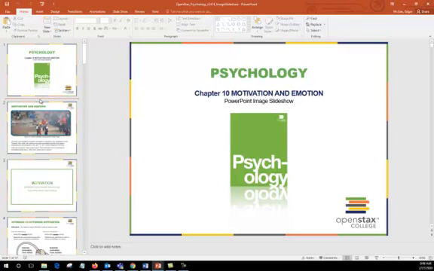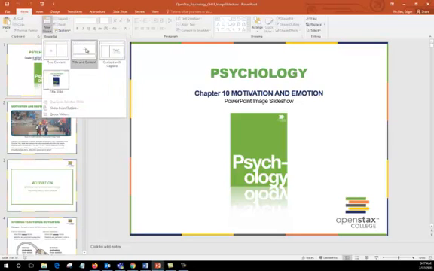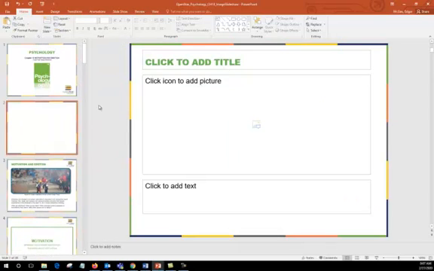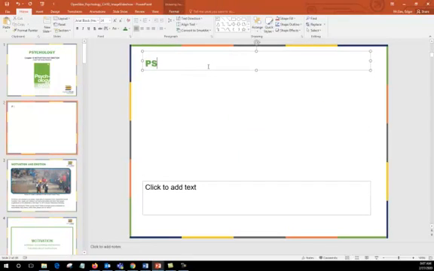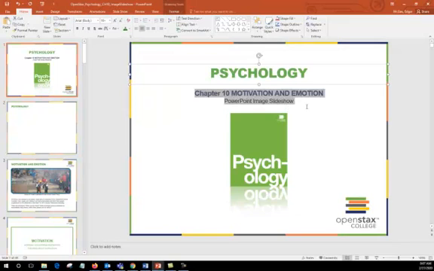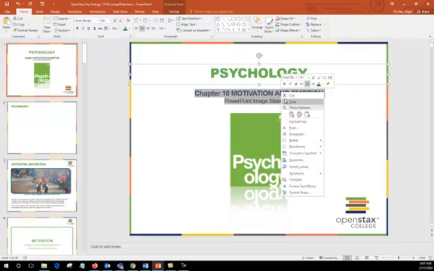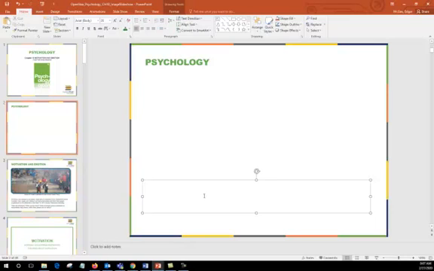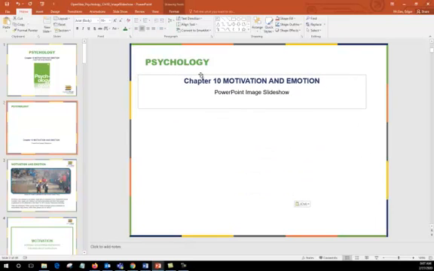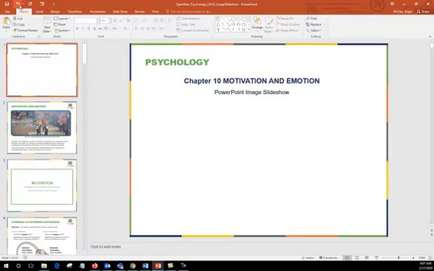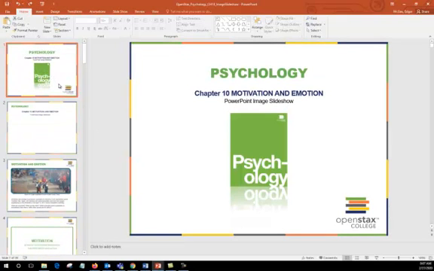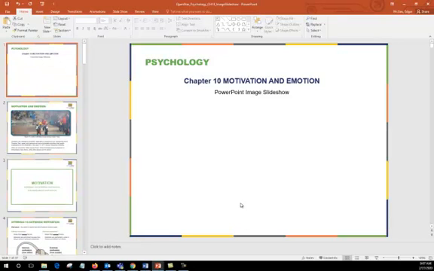So I just go here between slide 1 and slide 2, and we'll click here on New Slide and go with this one. Please do not use the title slide because it'll create problems. So you'll do here, I'm not going to add a picture. I don't think it adds anything to it. We're going to change this to psychology. And then you can either write this yourself or copy and paste it into this text box. I typically like putting it up here. I prefer for us all to be the same. And then click here on slide 1 and press your delete key. That will solve that problem.